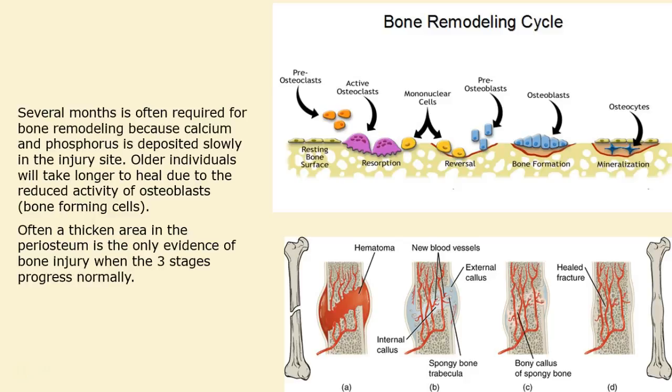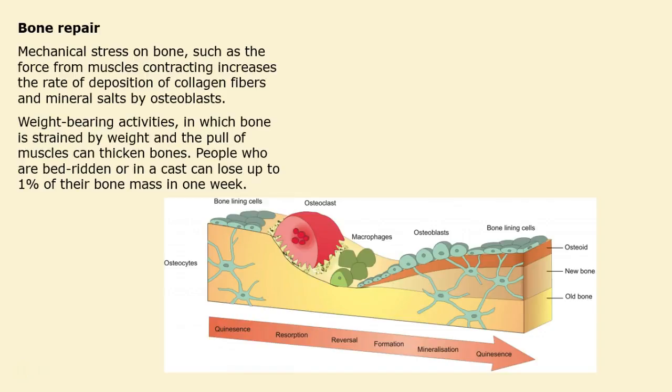As we age, our osteoblasts are not as active, and so this process is going to take a lot longer. If the process occurs properly, often there's only a little thickened area in the periosteum that is evidence of former breakage. Again, here's this diagram. It is kind of nice because it shows the osteoclast absorbing bone, osteoblast depositing bone. So it's good to get those two types of bone cells straight.